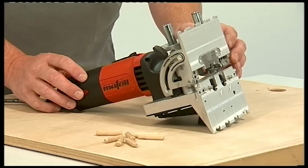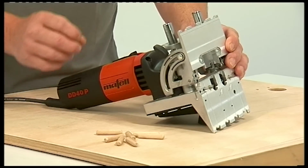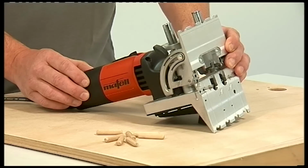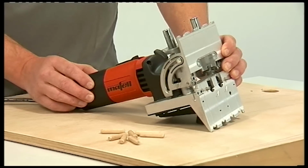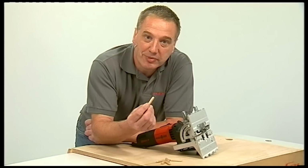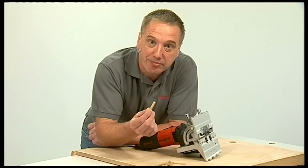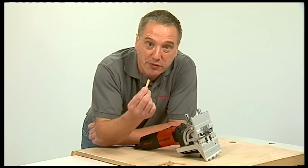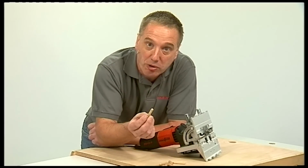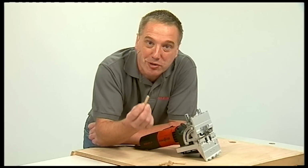This is the DD40 Duo Doweller, a tool specifically designed for jointing a variety of different materials either in the workshop or on site. It uses standard wooden dowels. Now the advantage of dowels is they produce a really strong joint. The disadvantage is it's very difficult to get perfect alignment of the holes in the two different components. This is no problem with the Duo Doweller.